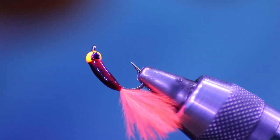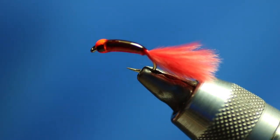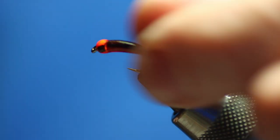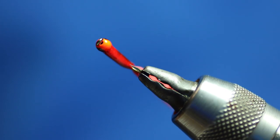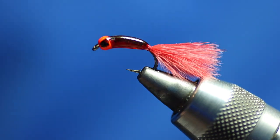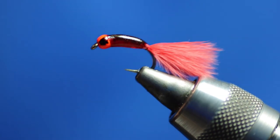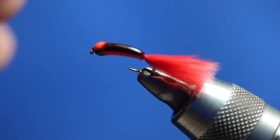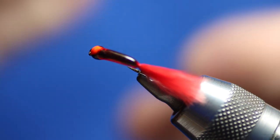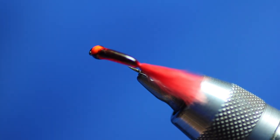But as I say, it's just a little stalking bug, dead dead simple. Move that to the side, make sure everything's nice. Yep. It's not bad, not bad at all, quite happy with that. And then all I'm going to do is varnish over the whole thing. I'm going to put a bit more on that eye. And same on this side. Then I'll put another wee bit of resin over there.